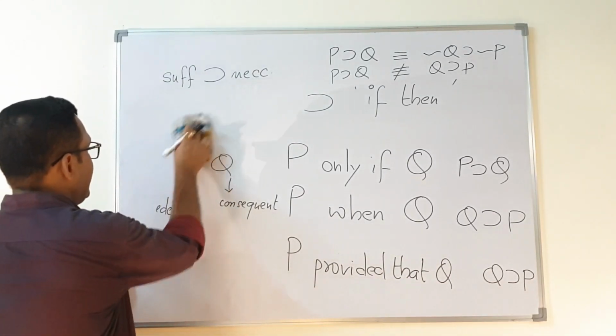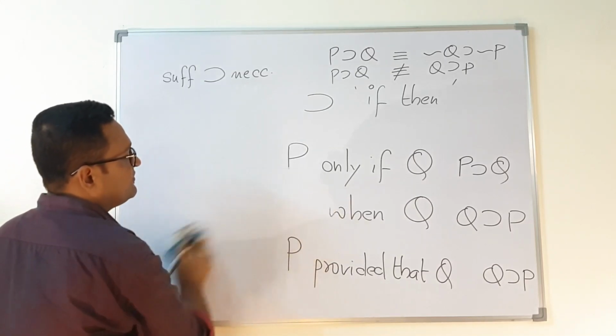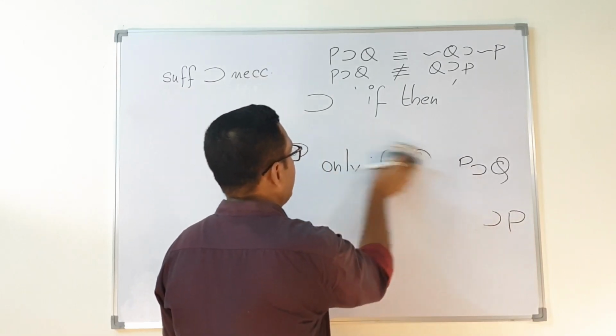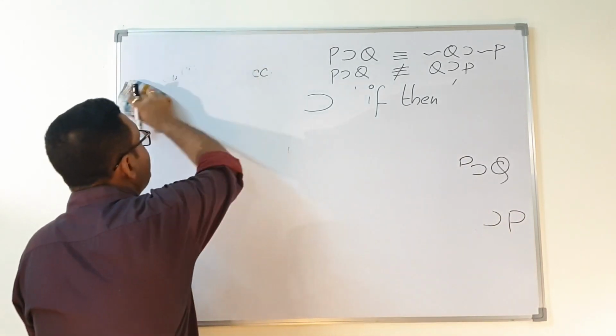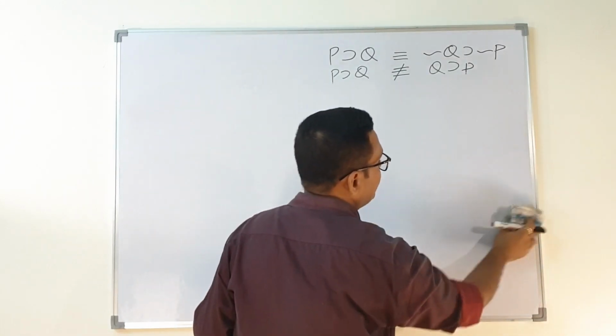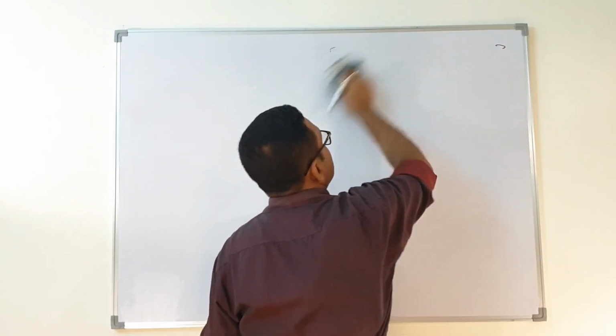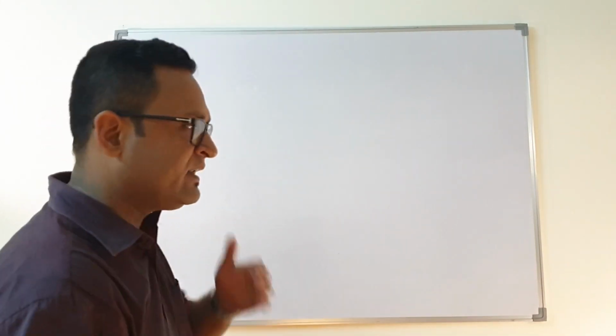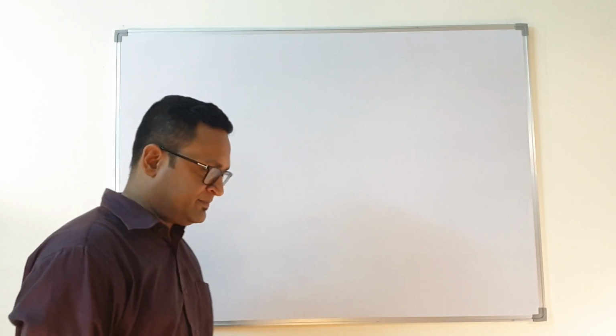Okay, we have enough of discussion and enough of ideas regarding how to represent or how to symbolize implication. There can be a few more, and if they come, we can discuss. Like there can be a simple one. So let me discuss that one as well before going to equivalence.